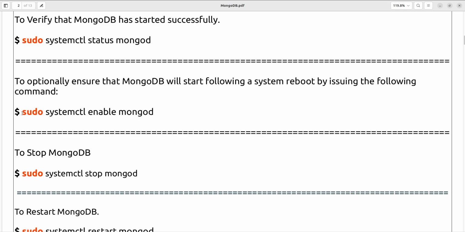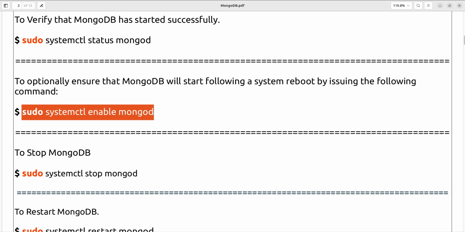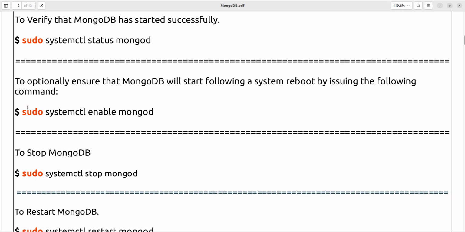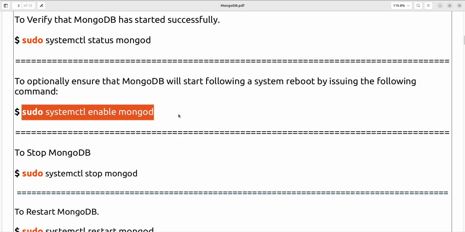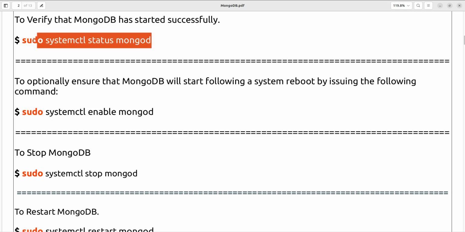What we need to do now is start the MongoDB server first. If we enable it at system level, the MongoDB server will automatically start whenever the system boots up. But I don't want that, and it's not a big deal, because our server is not a production server, it is a development server. So whenever we need it, we will start it. That is better.